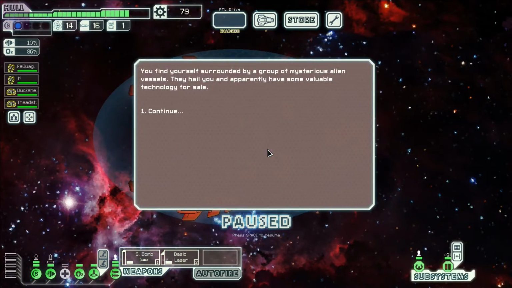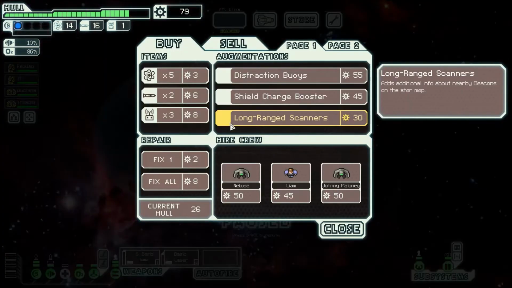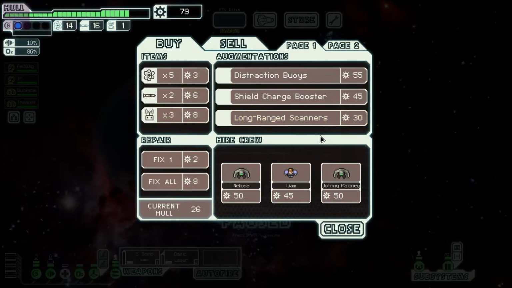You find yourself surrounded by a group of mysterious alien vessels. They hail you, apparently have some valuable technology for sale.